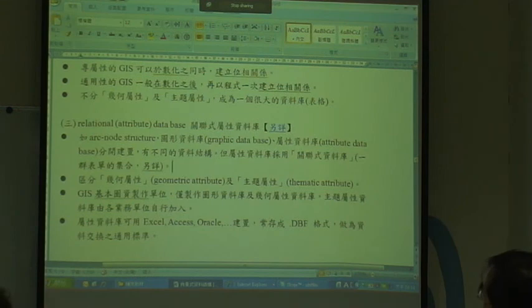So in this moment, we can distinguish geometric attribute and the thematic attribute. The geometric attributes is constructed after you constructing the topological relations. So in ArcGIS, we have some clean or build up.